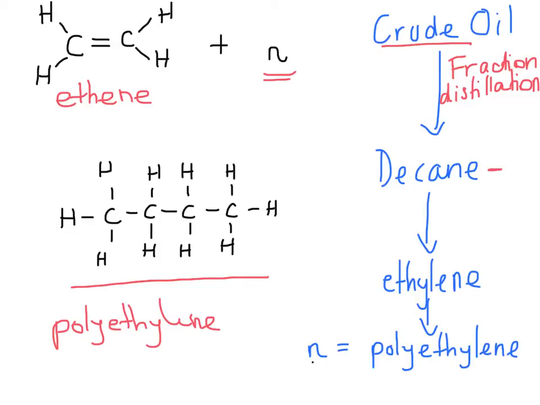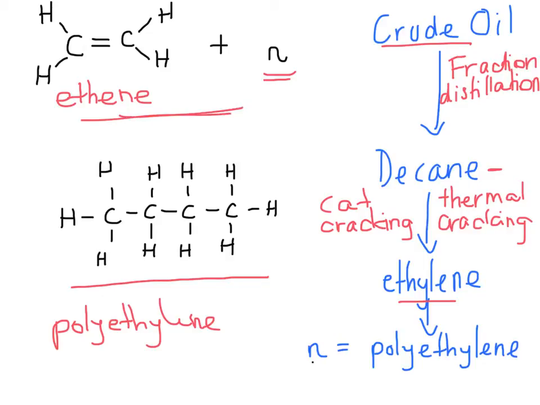And so what we do is we break that apart, and there are two ways that we can do that. We can do thermal cracking, or we can do catalytic cracking. Both of them do the trick, and from the decane we can break down and create ethylene, and then we get some groups of ethylene together to create polyethylene.